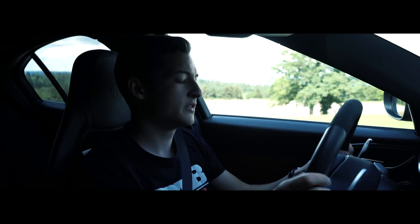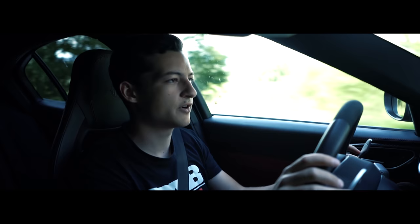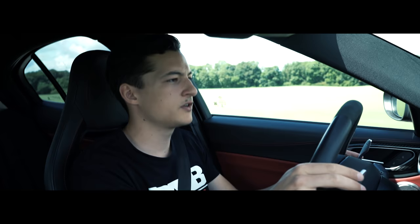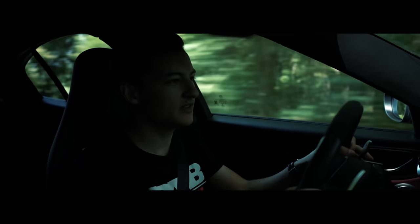The seating position is fantastic. You can get very low, far away enough from the pedals, and pull the steering wheel really close to you, so you generally are in a very good position to start moving this car about. Honestly, it is a big car, but again, it disguises its size very well, just with its directness.